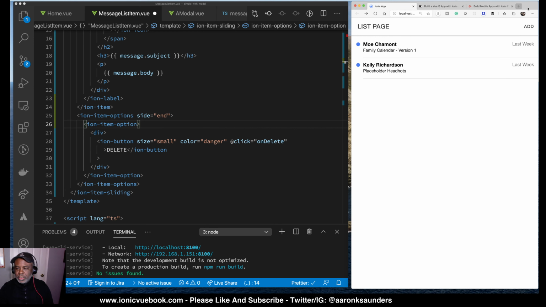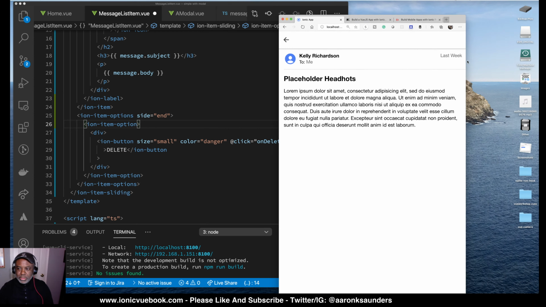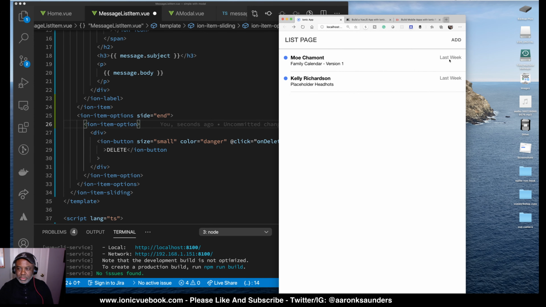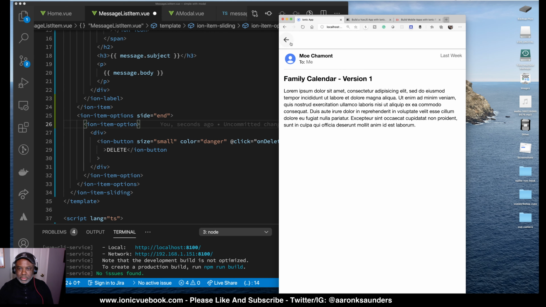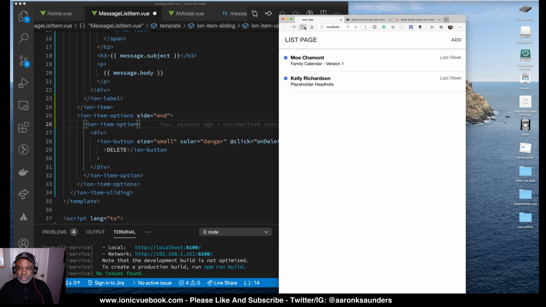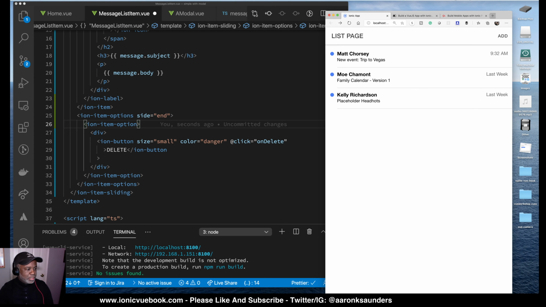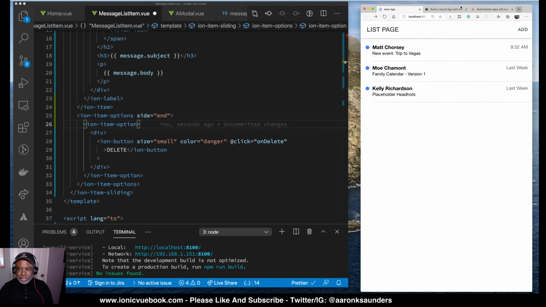Let's see what we got. Is it going to slide for me? Let's do a hard reload. All right, there we go. We got a little ion item sliding. Not very pretty, so we'll clean up the style on that a little bit. Let's get this back over here where it belongs.